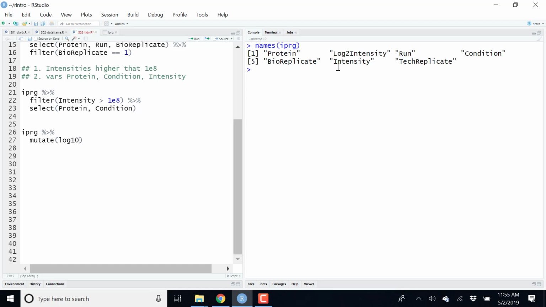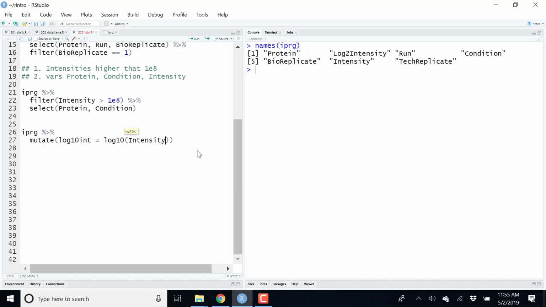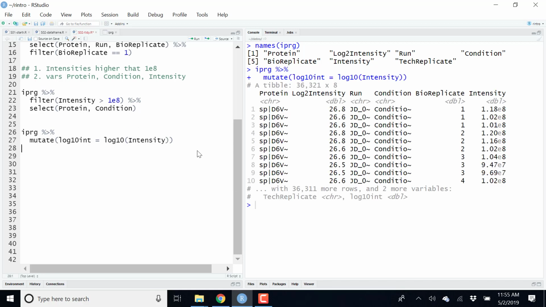IPRG. So I have intensities and log10 intensities. Well, let's imagine that I want to create a new variable called log10 int, and that one should be computed by using the log10 value of intensity. So I can execute this.